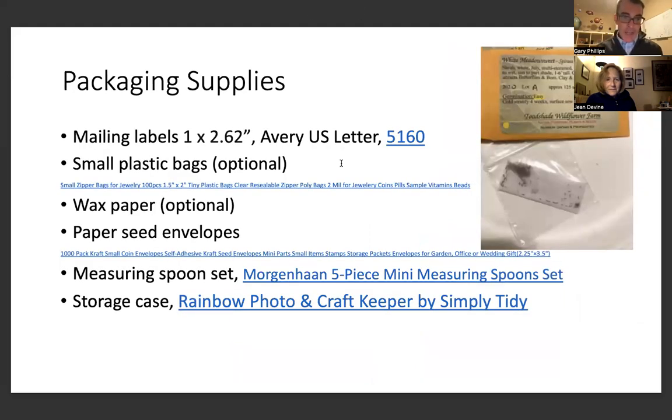Okay, now here's the last and most important, I think, part of this whole process: the packaging. These are things that I've bought to do it. It's the mailing labels. It's a sheet with 30 labels on there, that size.